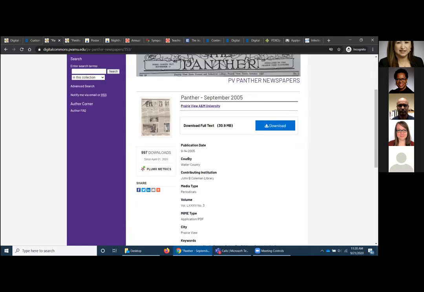And you'll notice here on the left-hand side, this is something that is going to be in all Digital Commons sites. You're going to see there's downloads over here. You can look at the Plum X metrics. So you can look at not just that traditional metric of object downloads, but also some of the newer metrics: social media shares, links, blog post mentions, all of that kind of stuff.